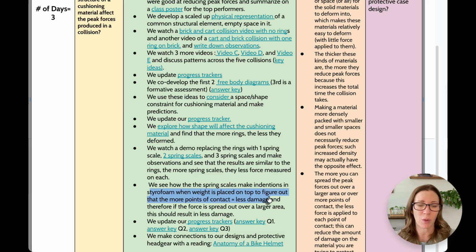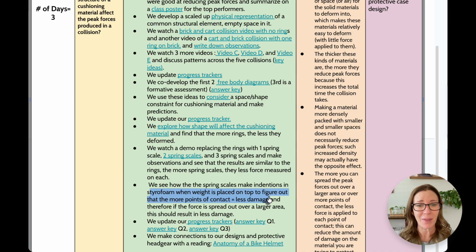If I spread it out over three pens or three spring scales, the indentation is going to be less in the foam. So we're showing physically that the more space you have, the more surface area, the better it works. And so you do not want a cell phone case with just the four corners, because that's going to put a lot of pressure on those four corners. You want it spread out as evenly as you can across the surface area. So that's the big idea here, is that one, we want a cushioning material that has a lot of little cells in it that can deform, a lot of little structures. We also want it to be spread out over the surface area. That's really all you need out of this lesson.